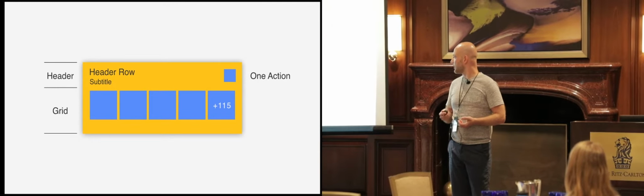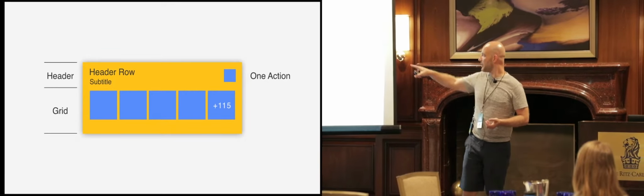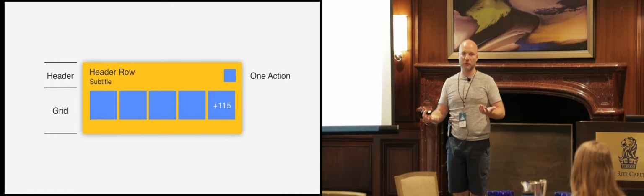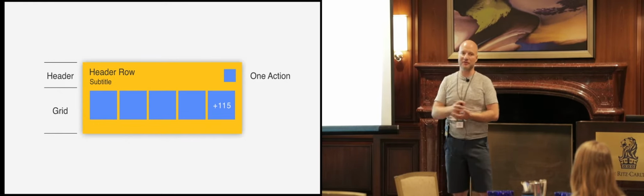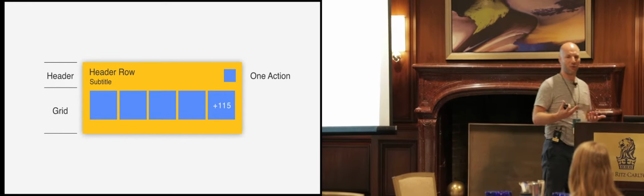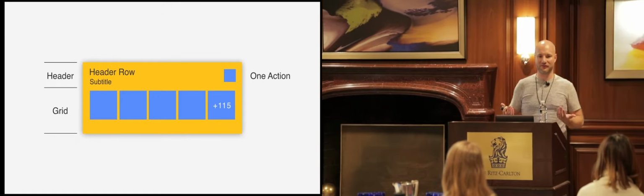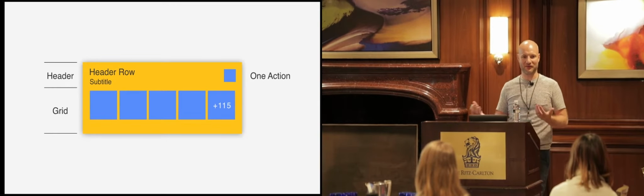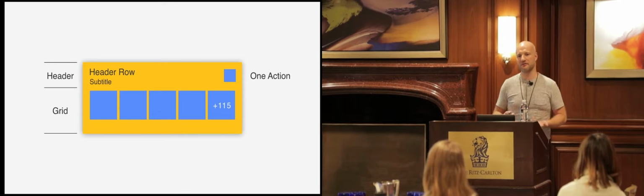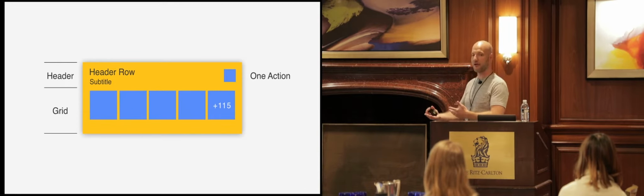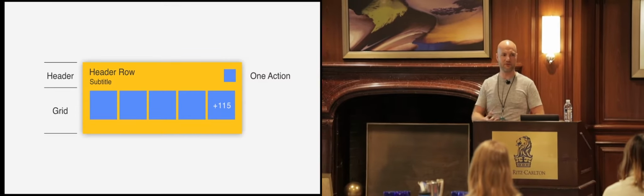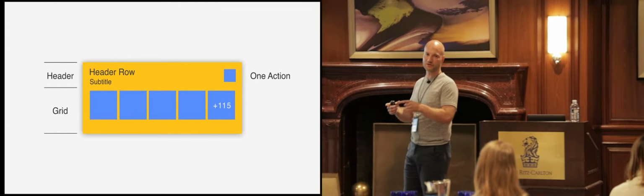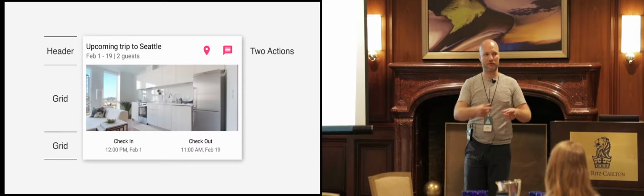This is a little bit more complicated than the previous. This is a header row with 1 action. This is what we've talked about already before. And then 5 small images. But interestingly, there's still this plus 115, and there's not anything in the slices API that lets you put text on top of an image. So the way you would have to do that is you'd have to raster that on the image yourself, either maybe on the back end or in your app itself, and then give an image with the rastered text on it to the slice.